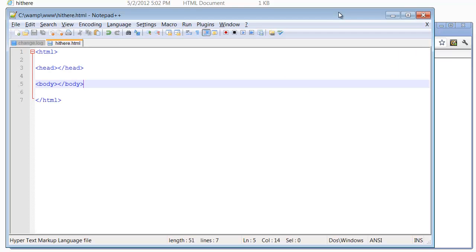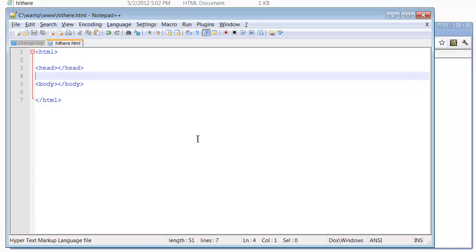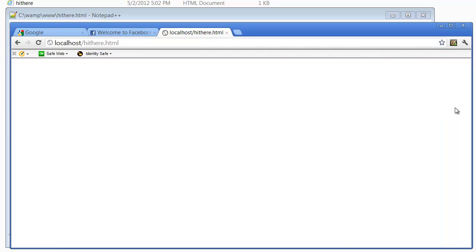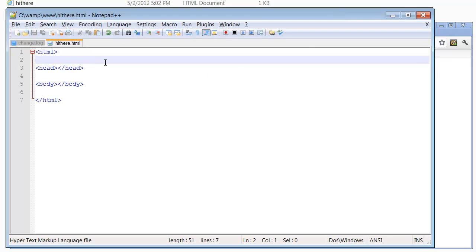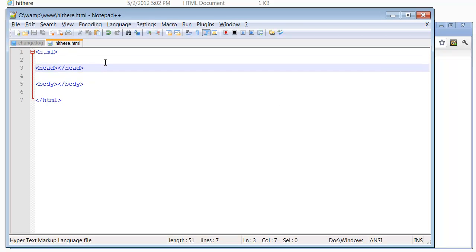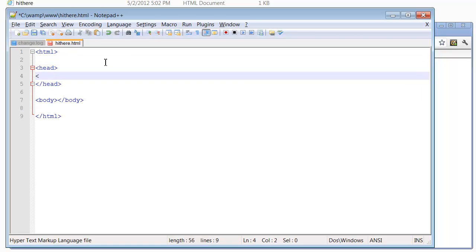So friends, what happened really is that we actually created the structure of the HTML document. We really didn't put in anything as content inside the document. So yes, we see a valid HTML document because our site gave us an HTML document, but it doesn't have anything in it just yet. So what we will do is we will go to the head tag, and then we are going to put in a title tag.